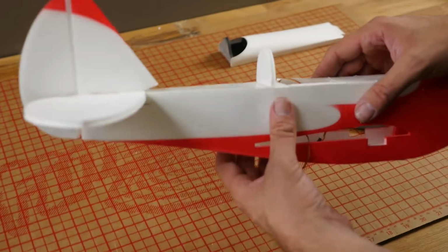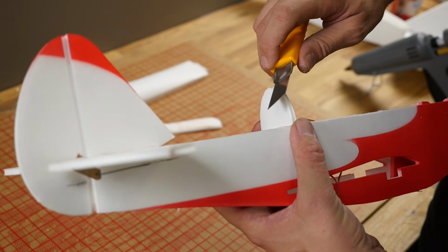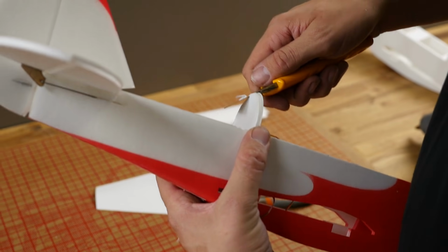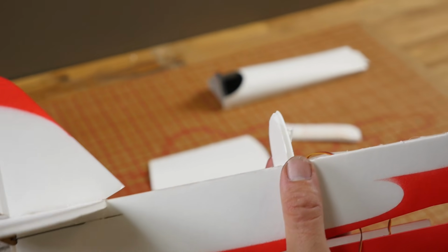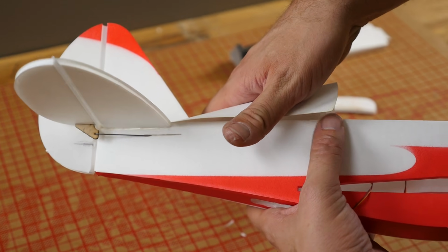The next thing I'm going to do is on this very back edge right here, I'm just going to knock off a little bit of the foam board and the foam. We'll knock off just a little bit of the paper and the foam board. That way when this sits down, it's glued into a surface.